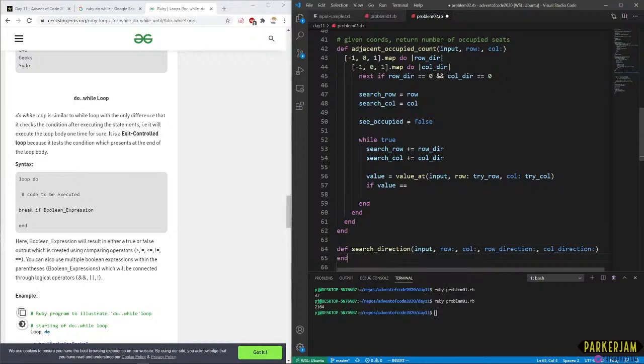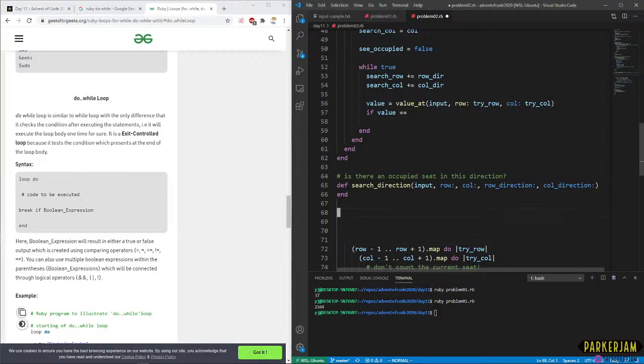This function is just going to be responsible for: is there an occupied seat in this direction? That's all we want here.